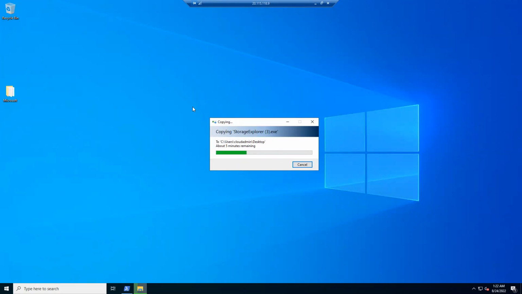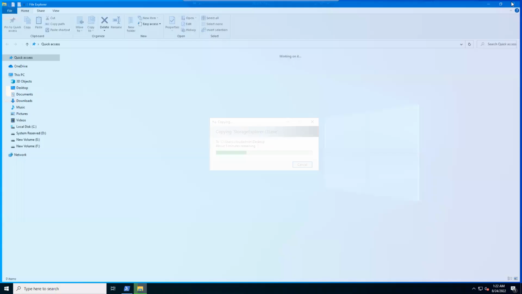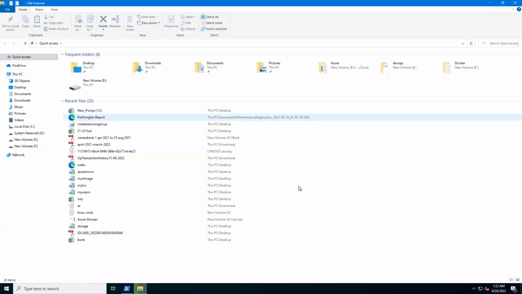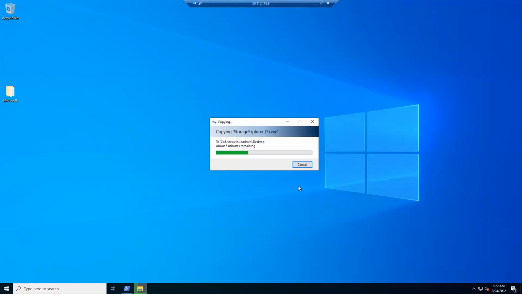I'm not asking about drag and drop. Drag and drop will work, but will running that exe from the file share work, or do we need to copy it again to the VM? You downloaded this Azure Storage Explorer, right? Once you download, you place that into the file share?